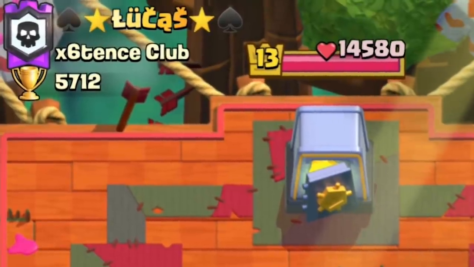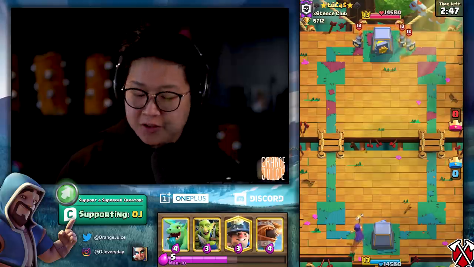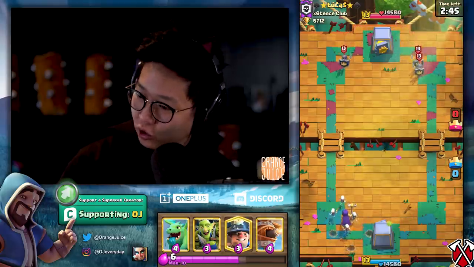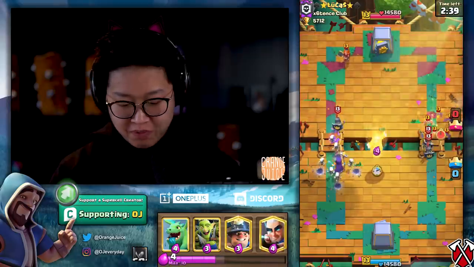Why are we facing 5700s? Matchmaking for Heist is so weird right now. Gonna do a witch in the back. She counters everything. She counters guards, she counters golems, she counters minion horde. What doesn't she do? The fiercest mother of them all.